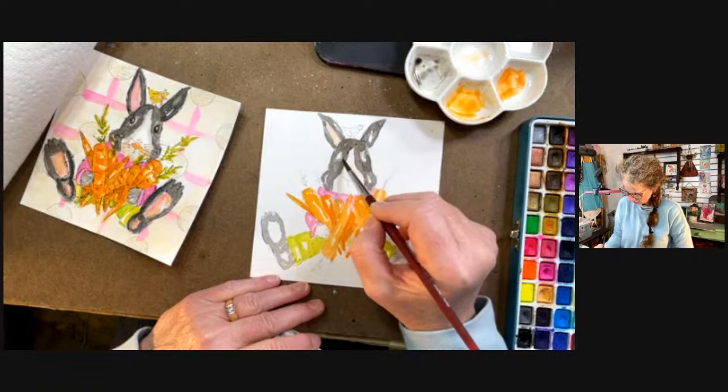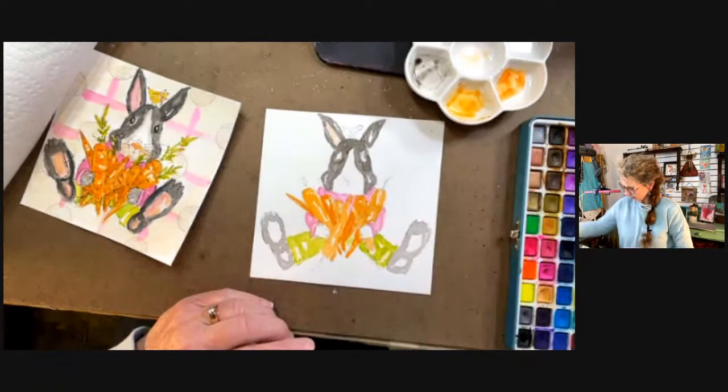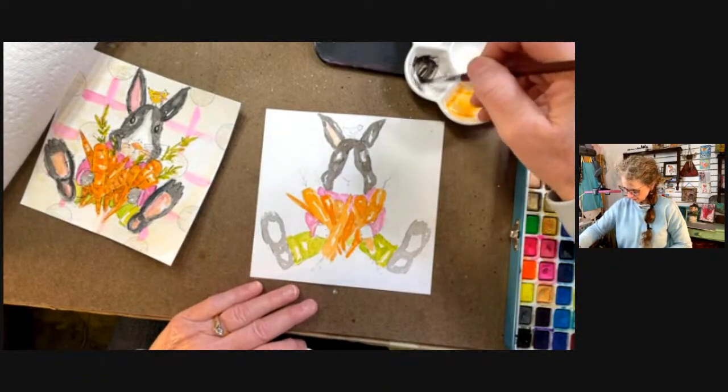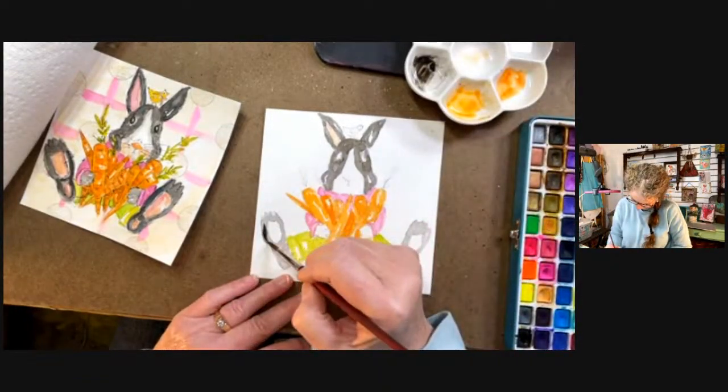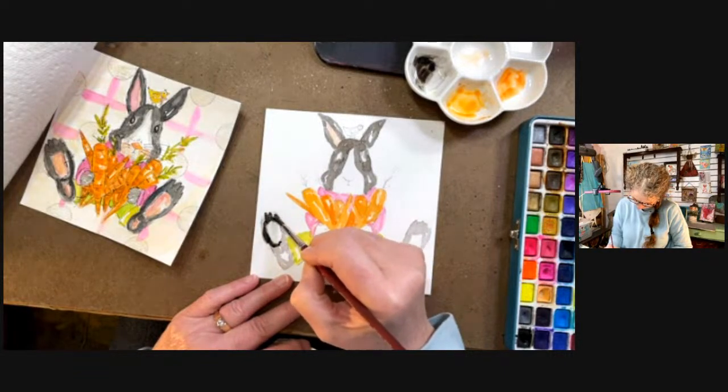I'm going to add just a tiny bit more in here. All right, let's do his feet one more time. Coming in for my black and adding that next layer. Toes.